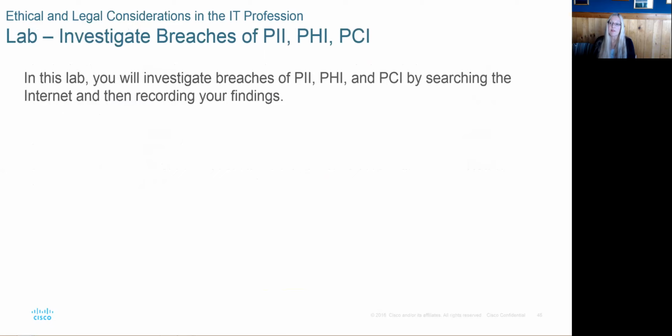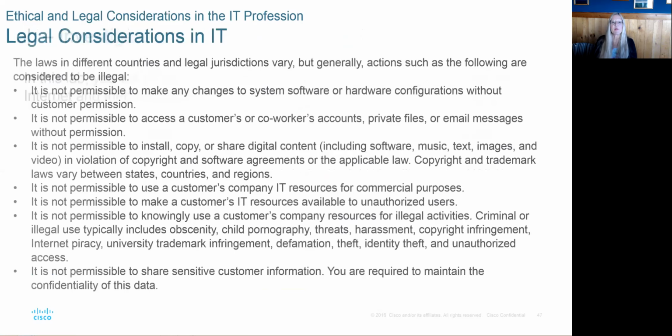So one of your labs is going to be investigating breaches of PII, PHI, and PCI. That's a good lab for you guys to do. That's research. I'd like some specifics, please, and don't just give me a link. I want you to actually read about the breach, what caused the breach, what business was affected, what information was released, and the date of the breach.